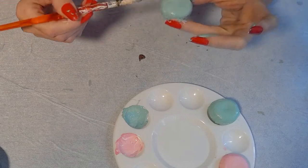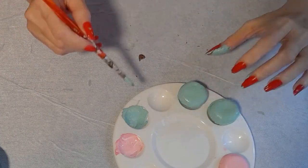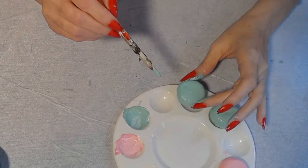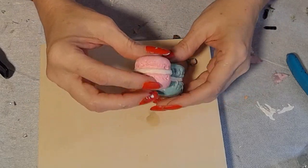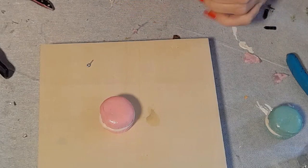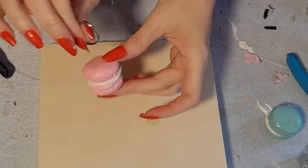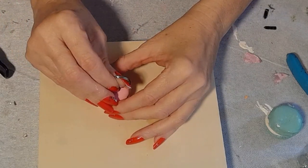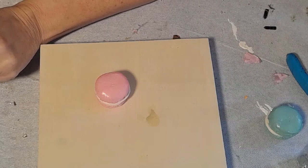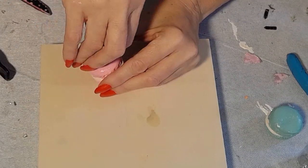I used pink and this light greenish color, and I am just painting them with acrylic paint from Folk Art paint, which is part of Plaid. For the buttercream in between, I used some white grout that I got at the Dollar Tree. I decided — what am I going to do with these cute little macaroons? I decided I'd make a key chain. I thought this was a great little gift idea. You can also use this as a tag on somebody's gift, but this is so cute to make a little key chain. I have an eye hook which I'm going to insert in the middle, and here I'm just attaching it with an eye hook and a key ring.